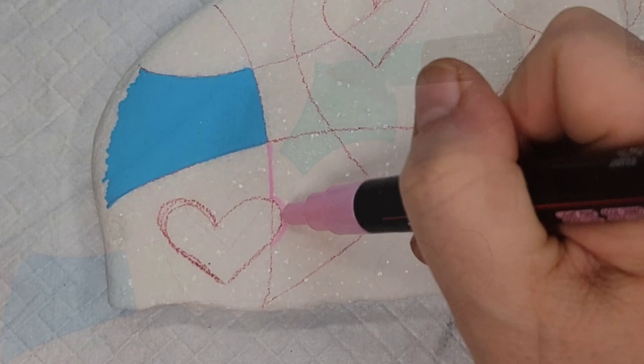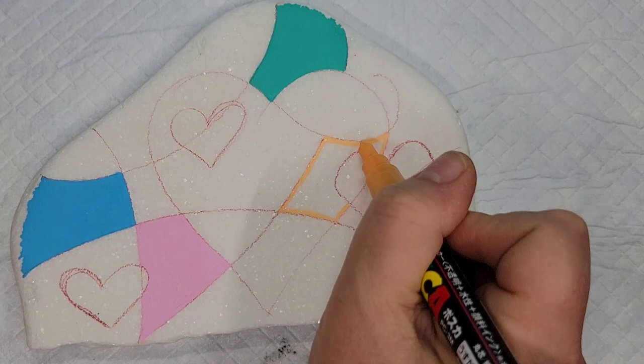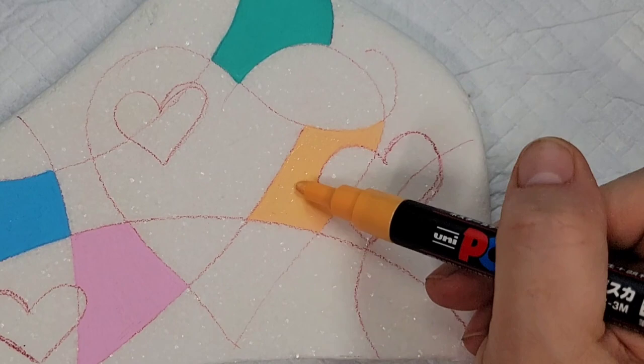I'm just going to paint, or color in, each different shape that was created by the intersected lines in different colors. And I do use some of the colors more than once, but I try and keep them on different sides of the design so it's nice and alternating and bright and beautiful and bold.